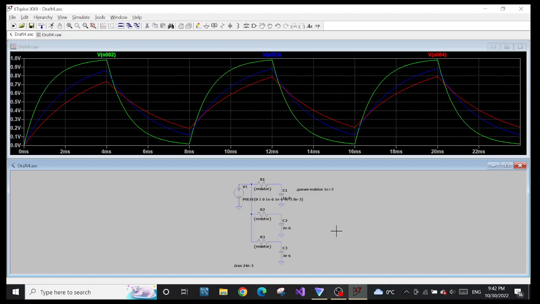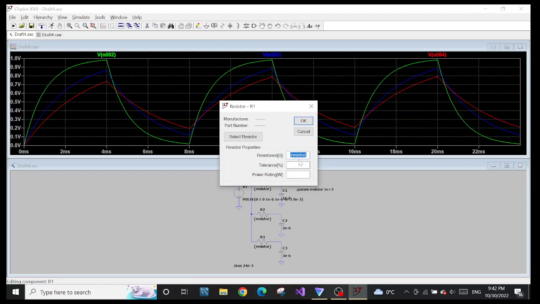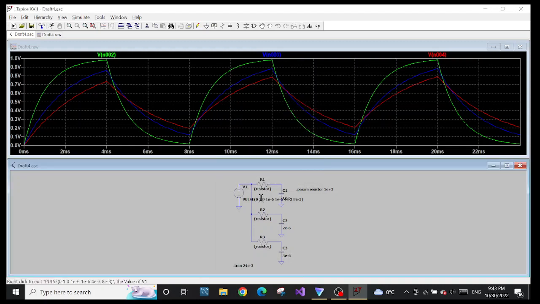Easy, right? So now let's see the power of using parameter, param. Here I want to change the value of the resistor to another one, like 2 kilo ohm. If you didn't use a parameter, you would have to manually edit the value of the resistor here, for at least 3 of them, which is very troublesome.